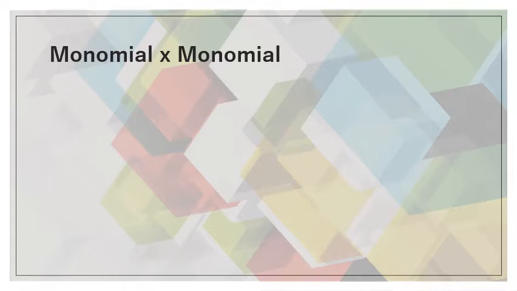When we are multiplying a monomial by another monomial, we are basically just applying the laws of exponents. Let's take a look at some examples. Say we are going to multiply 3x squared by 4xy. We multiply the coefficients, 3 and 4, and so we get 12. x squared and x give us x cubed, and then y does not have any partners, so it still remains as y. So the final answer is 12x cubed y.